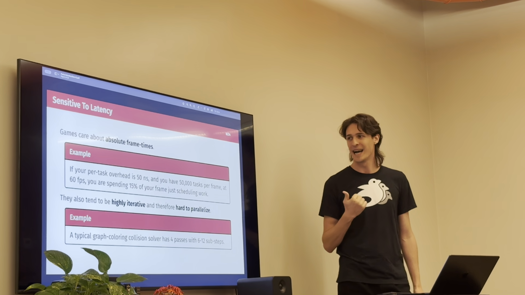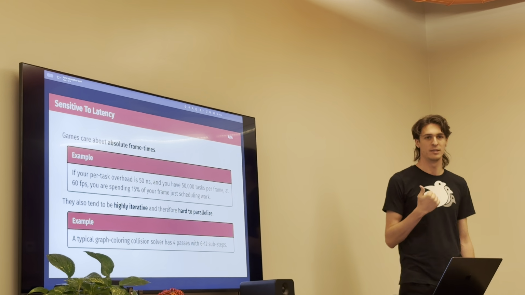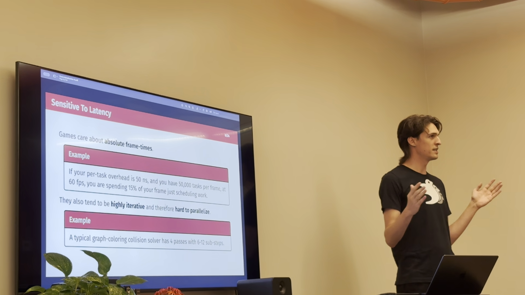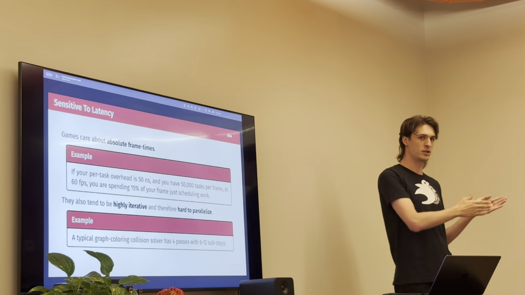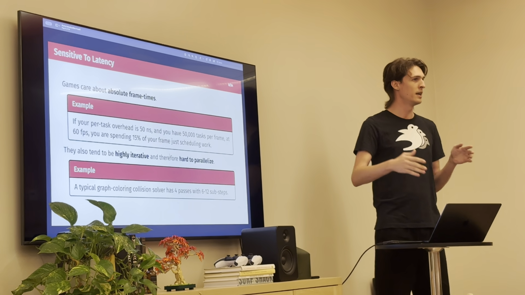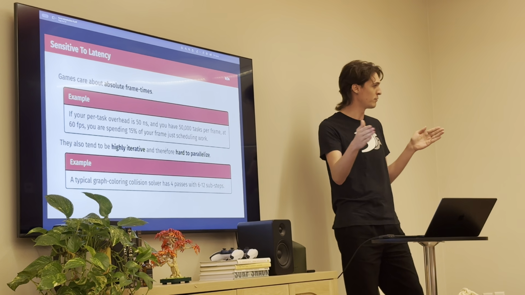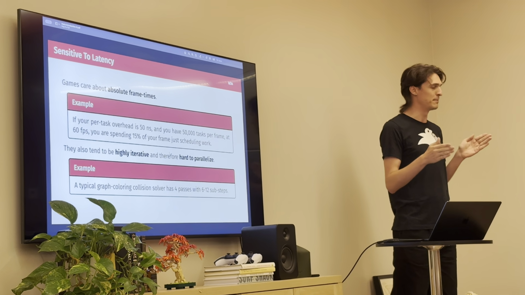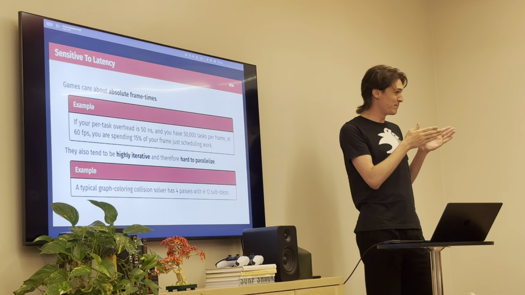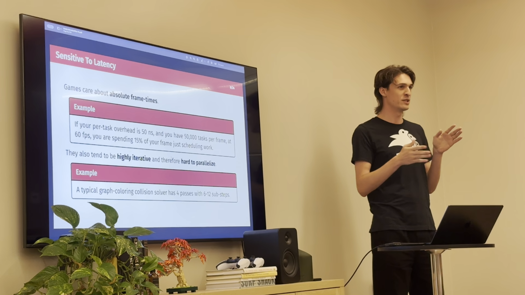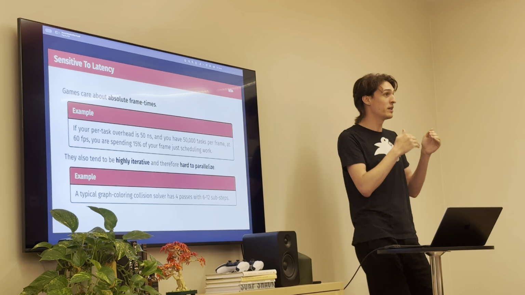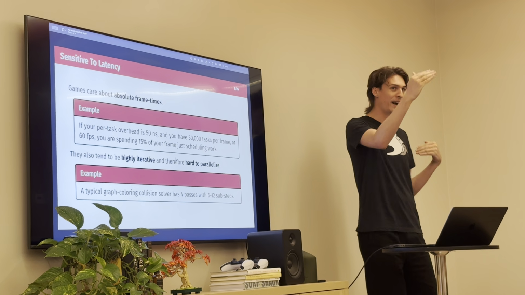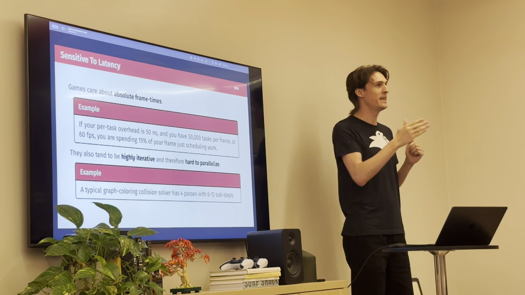Games, in particular, also tend to be highly iterative and hard to parallelize because of that. So imagine part of a game might be a physics engine. The typical way to write a physics engine is to have a bunch of steps. First, you need to find the collisions, and then you need to move objects apart and update forces. And actually, to get stability there, you need to do that 3 or 4 times. And then each part of that, for instance, a collision solver, which is just one part of that sequence of steps, may have 12 or more sub-steps where you're doing graph coloring, and so each of those steps has to happen sequentially, but you want them to happen as fast as possible, and each of the sub-steps is embarrassingly parallel. So you want to go as wide as possible in as short a time as possible, repeatedly.